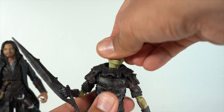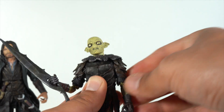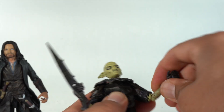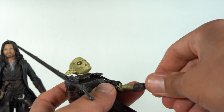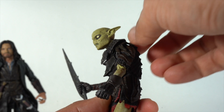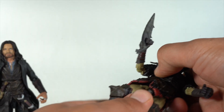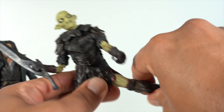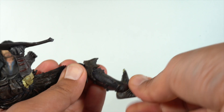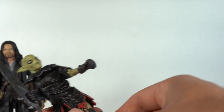And then the Orc: the head will turn side to side, move back and up, good head pivoting as well. The shoulder will move outward, inward, forward and back. Bicep swivel — it doesn't really move outward that much. Great double jointed elbows, and the wrists turn side to side and hinge up and down. You get the diaphragm cut here — pivot forward and back. This material is soft and flayed out so you could bend him forward. There is an upper thigh cut. Legs will move outward and kick forward. Double jointed knees, and the ankles move down, up, and beautiful ankle pivot on this guy as well. So yeah these guys are very well articulated.